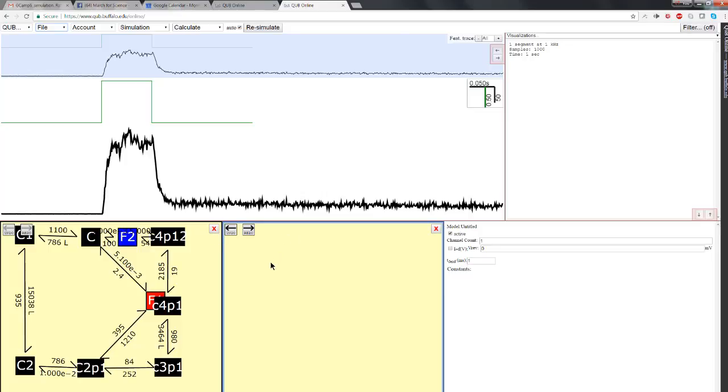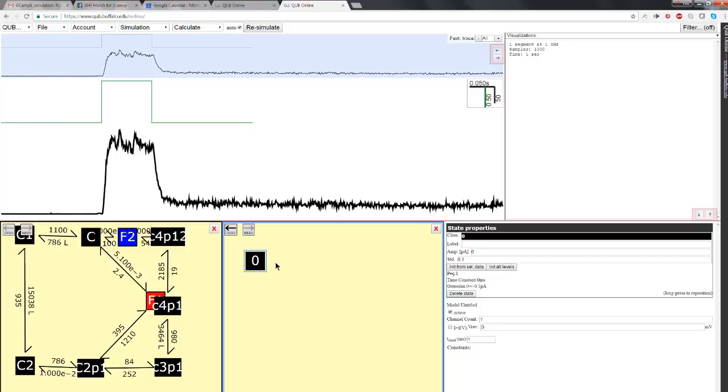Okay, here, let's just begin. Left click creates a state, and all states of equal output we make in the same color. So black is dark state. Now we can change the name of that state.